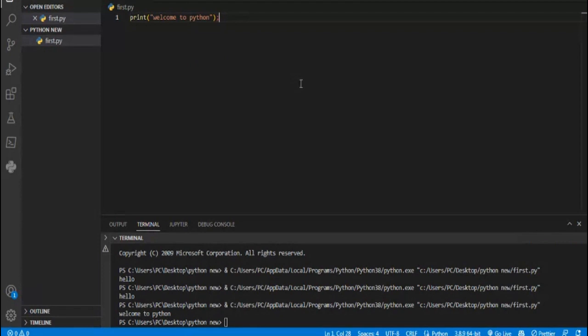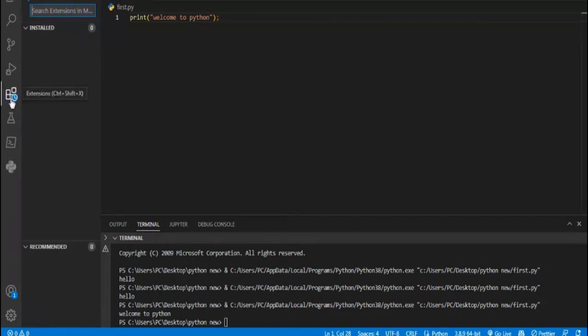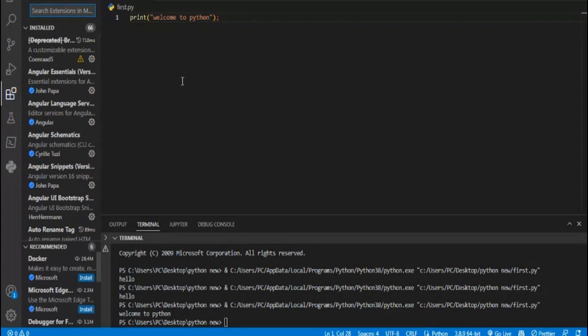So like that, you have to install VS Code. Go to the extensions here, search for Python and install it. But before installing it here, you have to install Python on your Windows also, otherwise it gives an error. You have to install Python on Windows as well as the Python extension in Visual Studio Code, and then start practicing. You can practice Python programs in Visual Studio Code, in IDLE, and also in the command prompt.